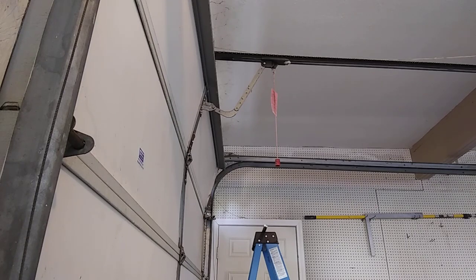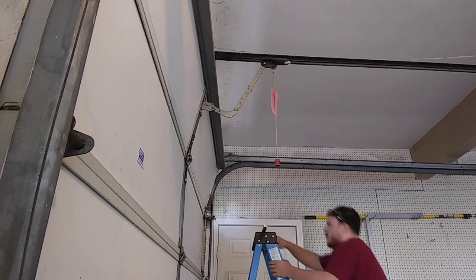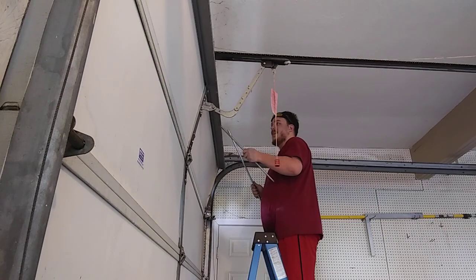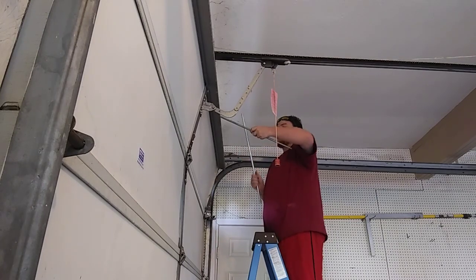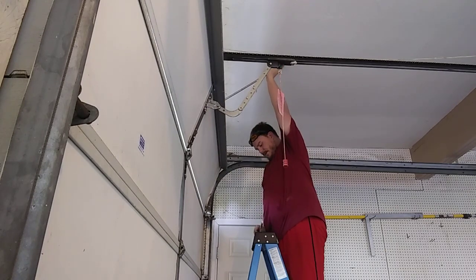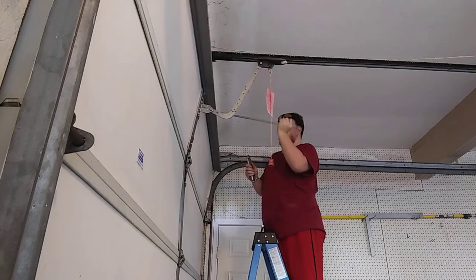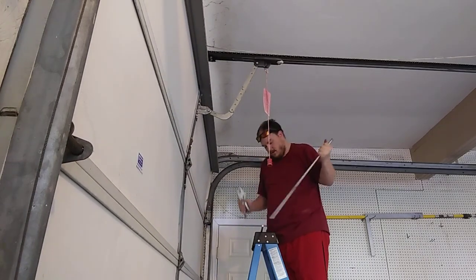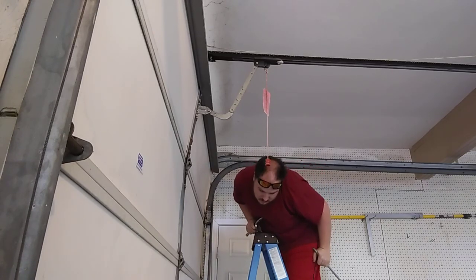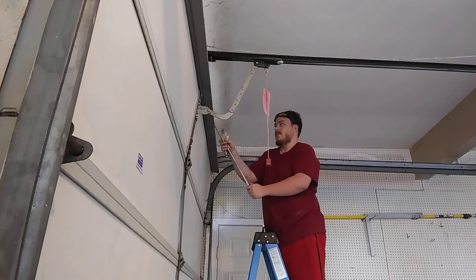We'll place that on the scale. This is your roll-down. I'm using one of those old analog ones. I'm not using a digital because in my opinion they are more accurate. Now that I have it on the bathroom scale there, I'll lift up enough to get a reading, remove my vice grips, and lower the door down onto the scale. In this case, I have a 140-pound door, which is actually not as heavy as you would think for this door.